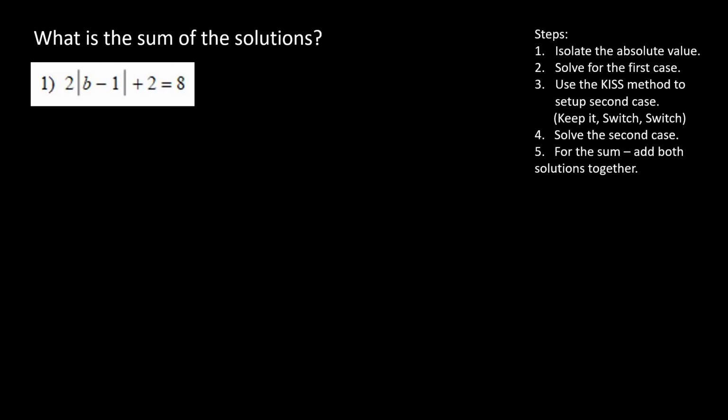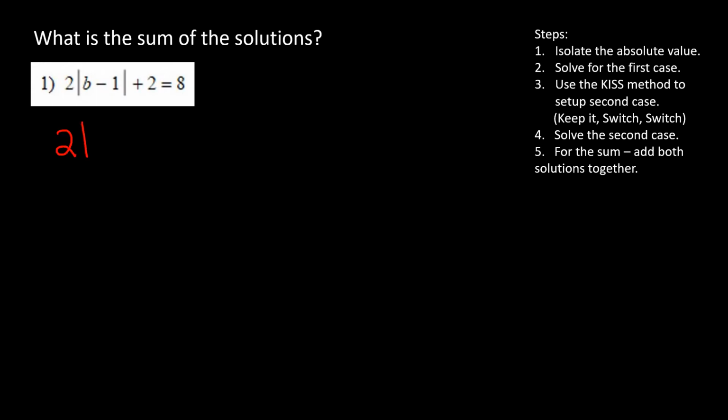So this question is interesting. Same skills. We're going to use the same KISS method for this. I went ahead and put detailed steps in here. But you got to be very careful what the question is asking. It's not asking us for the solutions. It wants to know what the sum of the solutions is. So again, with all absolute value equations, we know that we're going to get two solutions. And once we have our two solutions, we want to add those two. So let's go ahead and start off in the beginning.